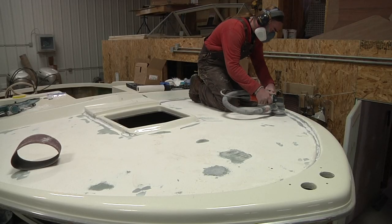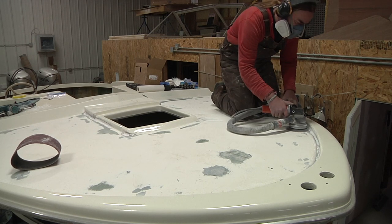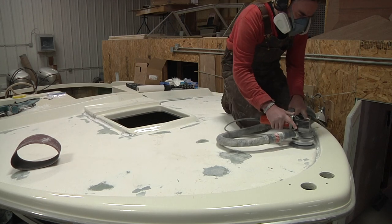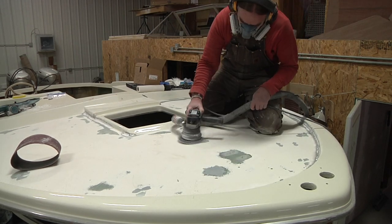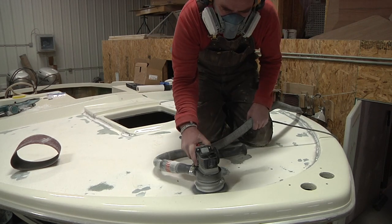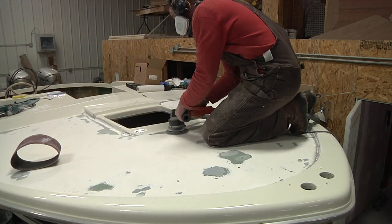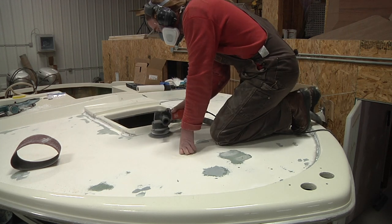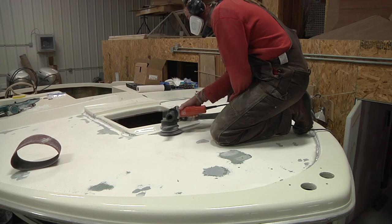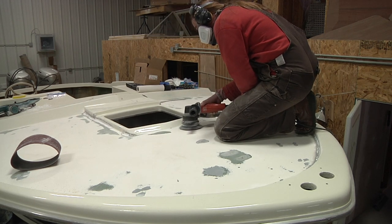Up to this point, I've done the majority of the sanding using the wide belt sander, and I think I had 36 grit sanding belts on there. I did not include that in this video because honestly, there's only so much sanding you can watch. It's kind of like watching paint dry. But anyways, I got this forward area of the deck sanded down to the point where there's bare glass exposed in some areas, and wherever it's not bare glass, the gel coat that's left is very, very thin, almost to the point where it's starting to become opaque.